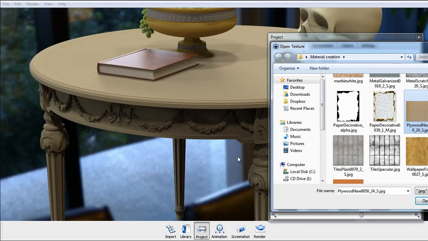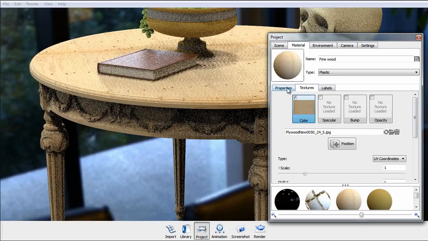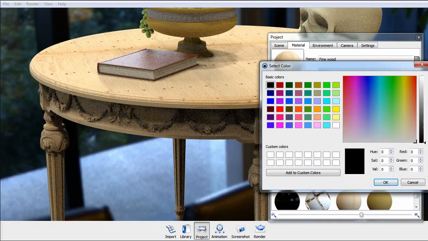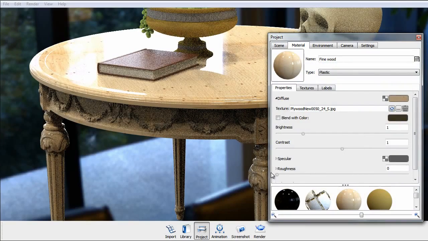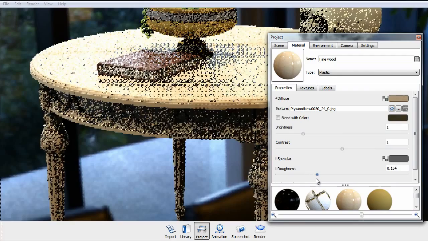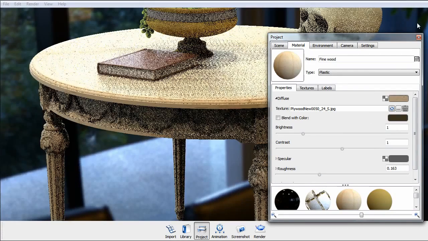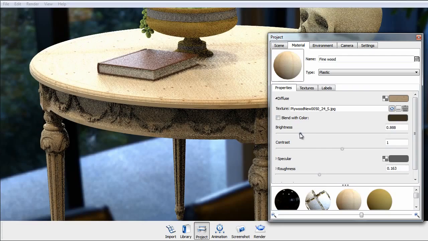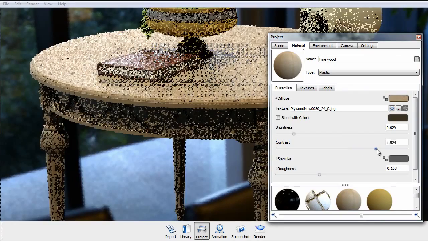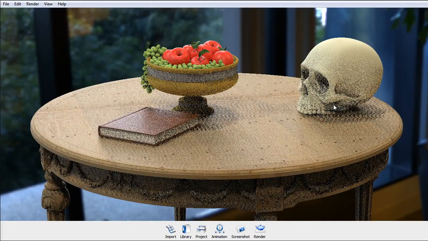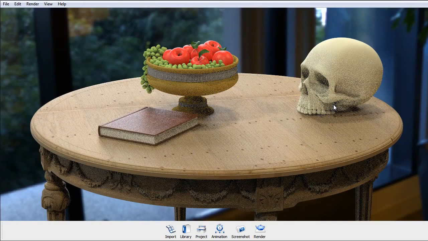So I do have this plywood texture here. And all we would want to do for that is really just make sure that you would want some specular so you can get some light roll on there. But also you'd want to turn up that roughness to the point where those reflections are really broken up. And again, you can come back in here and you can darken your texture. You can add contrast to your texture if you want a little bit more of a vibrance and contrasty look to it. And you can see that was pretty easy to create a plywood material.